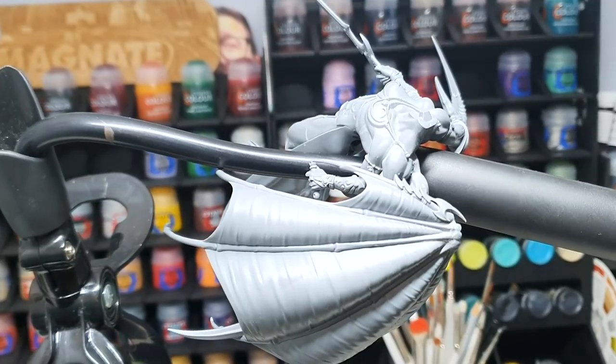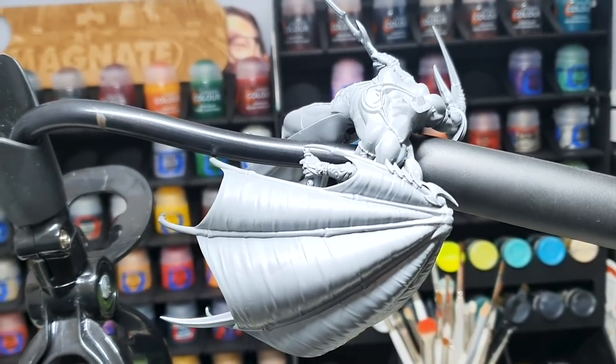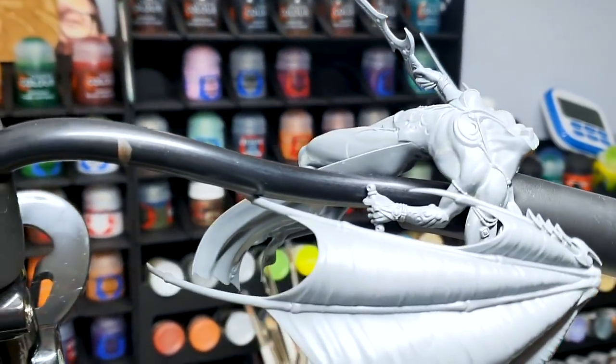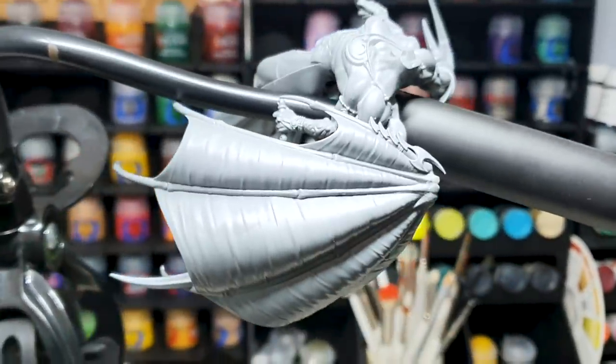So believe it or not, my bendy arm that I have next to my desk is the only thing that is capable of holding this in exactly the right position. So that is where it's gonna dry. I'm literally gonna leave that for like 30 minutes.